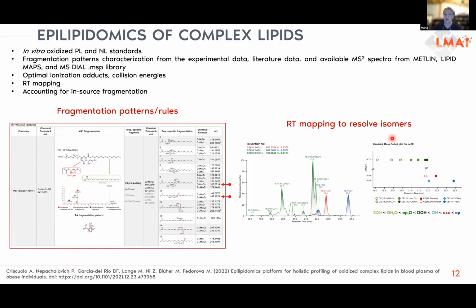In-source fragmentation is a very strong event in lipids in general, and in oxidized lipids in particular. For instance, the hydroperoxides, independent of the class, be it CE, TG, or PC, tend to in-source fragment into the corresponding carbonyls. And if you do not know that, you can actually misidentify those species. You can see here that with these Kendrick mass defects, you distinguish these artificial in-source fragments from the real oxidized derivatives quite easily.